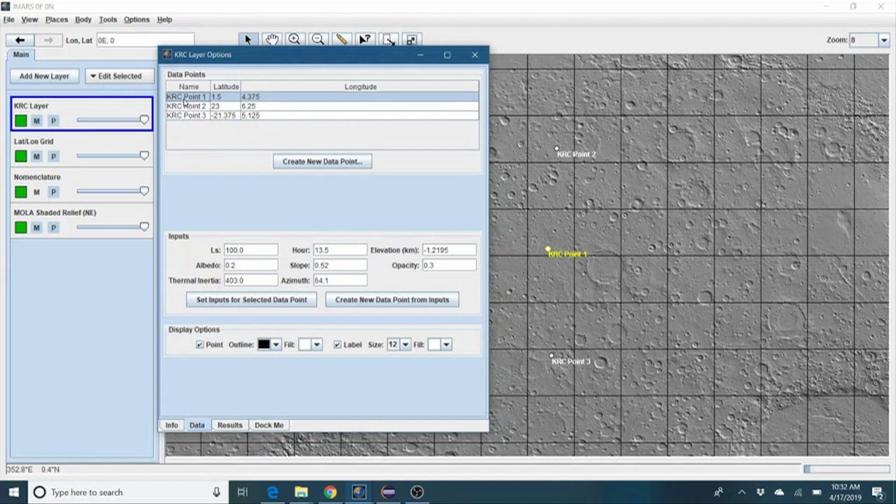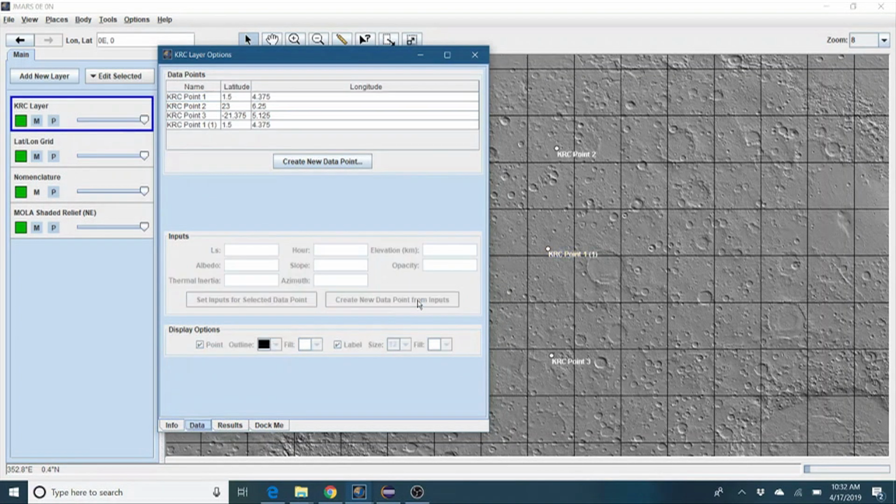So for instance, if we want to look at this point right in the middle, KRC 0.1, and we want to say what's the difference between having an opacity of 0.3 and having an opacity of 0, we can say create new data point from inputs, and that's going to create a duplicate of the KRC first point. So it's at the same exact lat lon, and all the other values right now are the same because we didn't change anything else. The only thing we changed was the opacity.